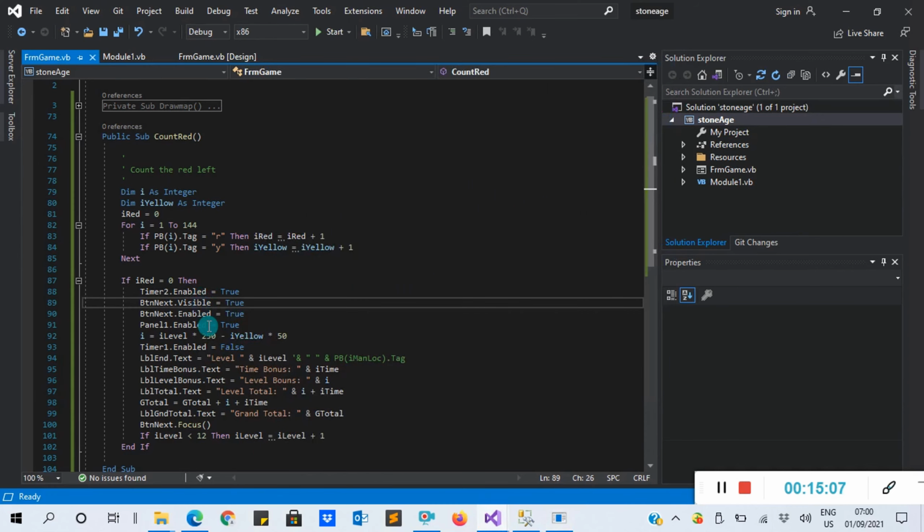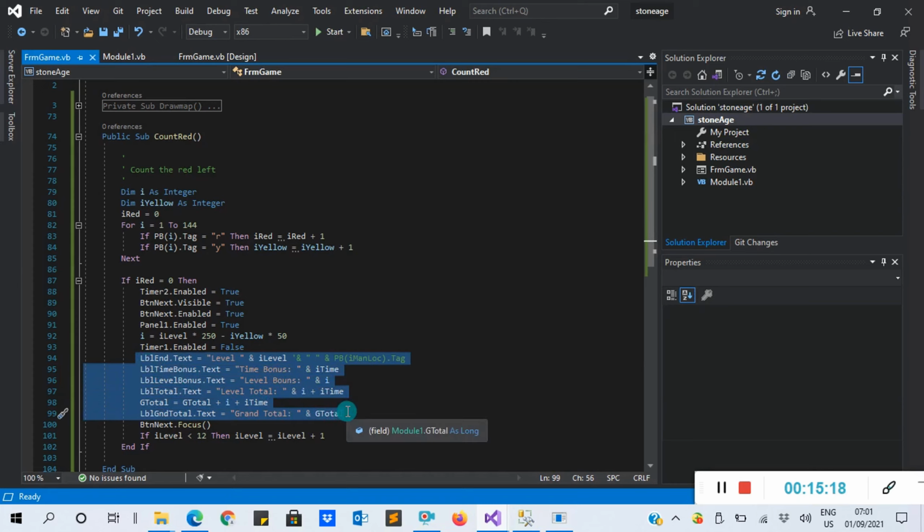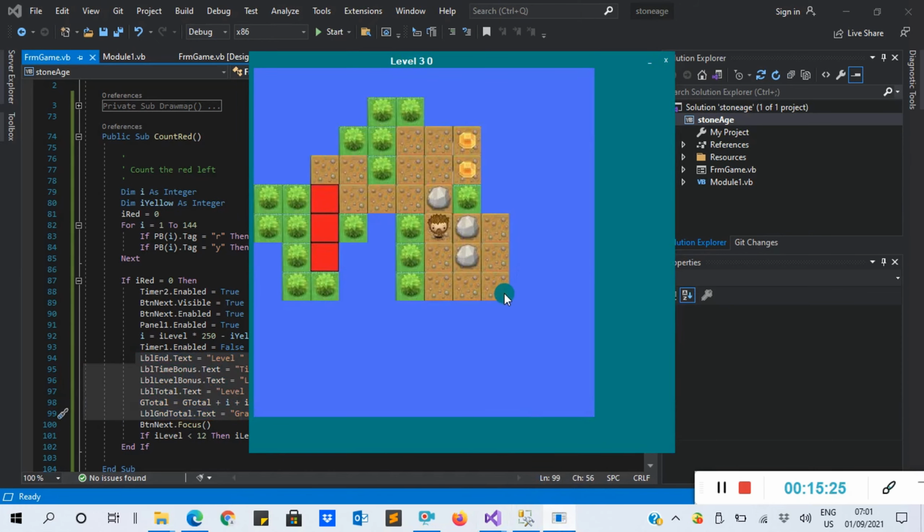Okay, so now we say LBL time bonus should display the time bonus LBL. So this information will be shown after the game is done. After we are done with the game, it's displaying whatever we are getting, as I wanted to display, shown here.